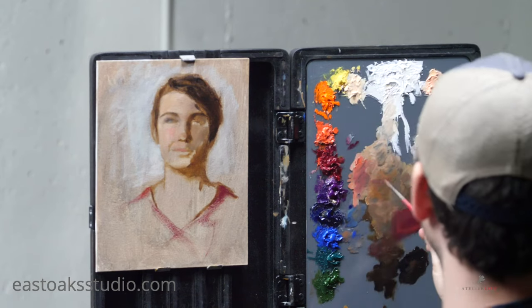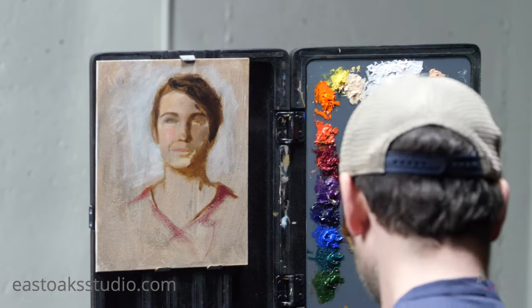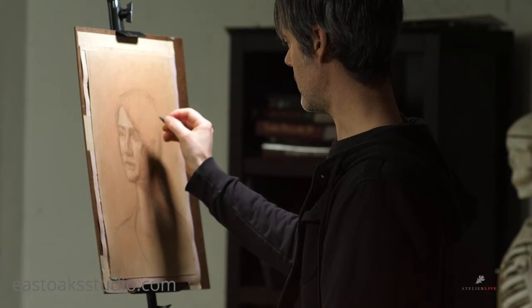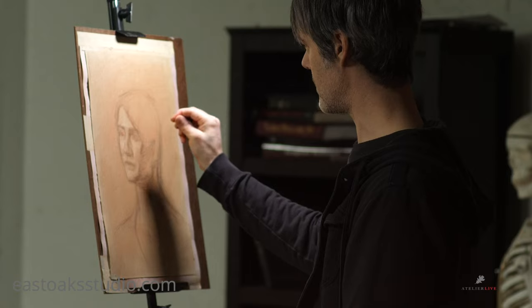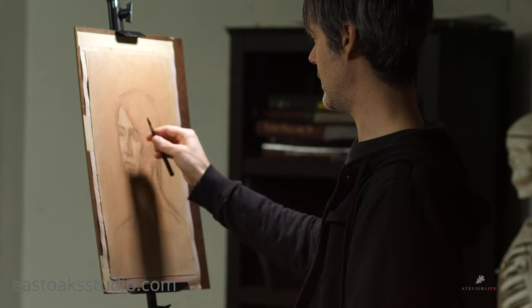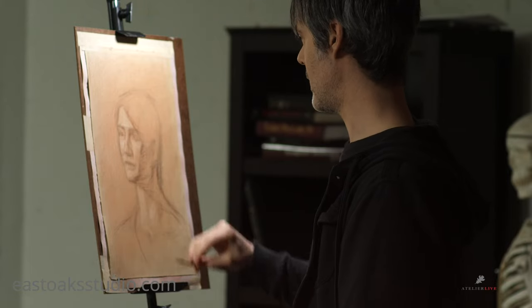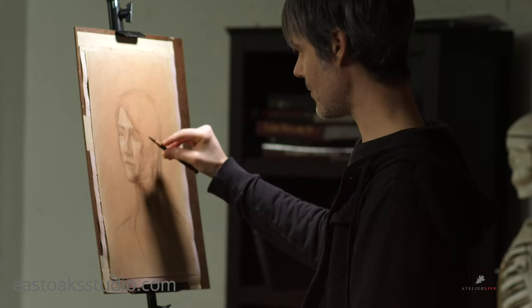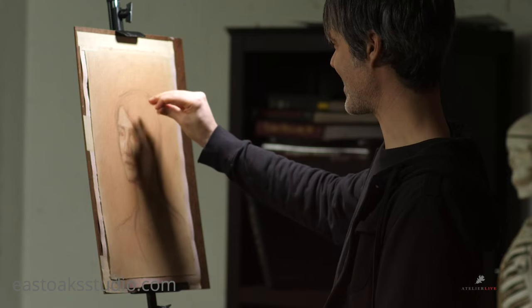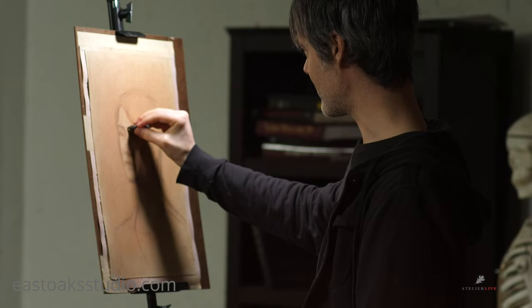Brett, do you have a preference on what kind of surface you paint on? I was looking at yours because I've been researching how to mount linen to the Dibond. I kind of do it on the cheap because it's pretty expensive when you buy those. Oh, yeah. Because I like having a hard surface behind it and the idea of longevity. But I also like the texture of canvas too, so I would experiment with that. In the meantime, I have a couple rolls of glossings that I'd be a horrible person if I let them go to waste. Yeah, no kidding. I have a lot left to go on some glossings.